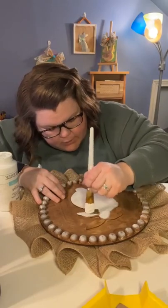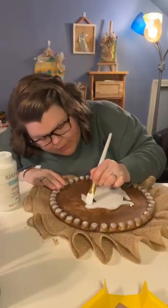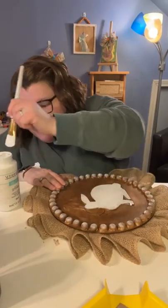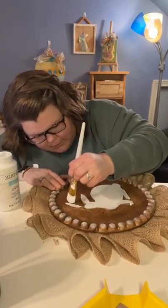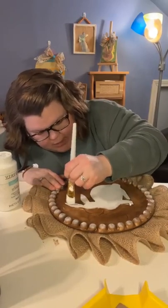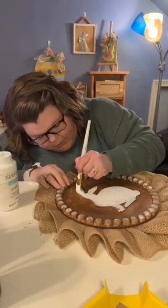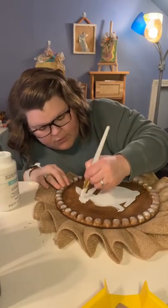And then we're going to make some 3D effects-ish, sort of. I'm not really sure. I did this with something last year. Oh, Santa Claus's beard. A couple of years ago, I used this technique on his beard to make it pop a little bit. So that's what we're going to do. And then I have some pink that we might use to just make his ears pop a little bit. All right. We got paint on the brush. Not where I want it. There we go. Let's just get his face done.